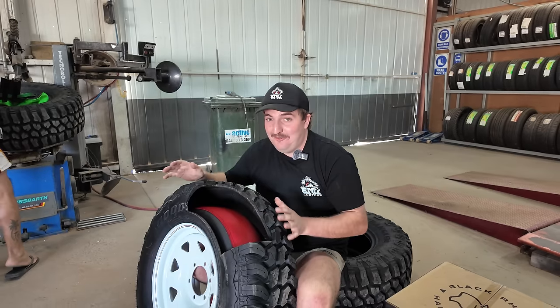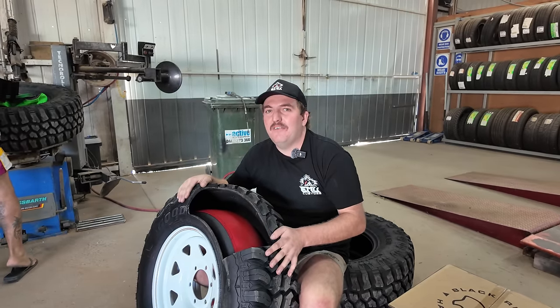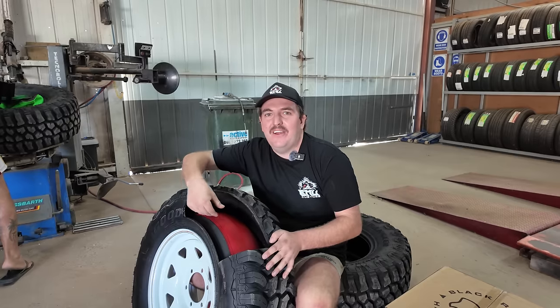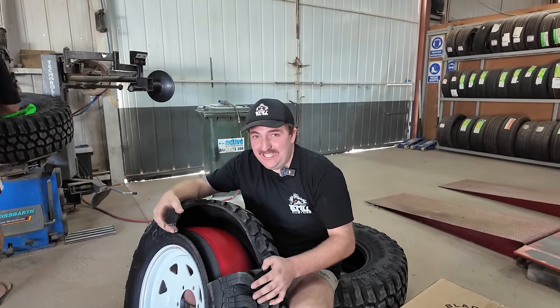So what I've been told, and I said it before, you can actually run these on zero PSI. So if you have a flat tire, you can still drive, although it wouldn't be recommended. You can actually still drive on a flat tire because you've got a little bit of air in here as sort of like a second air to protect it. So yeah, that's really cool to me.